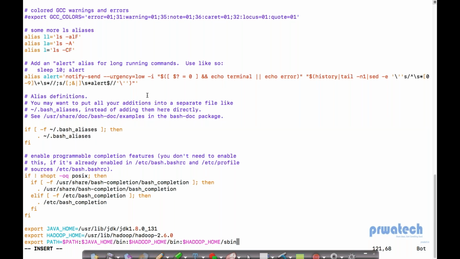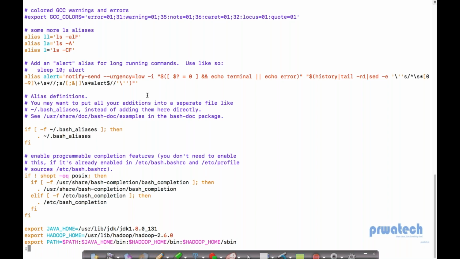If any line is corrupted, you cannot access this bashrc file. Remember this. So double sure, check every single line, are you giving any extra spaces or not. Once you're sure that everything is fine in place, save this now. So I'm typing escape again, shift colon WQ, write quit, and exclamation mark.